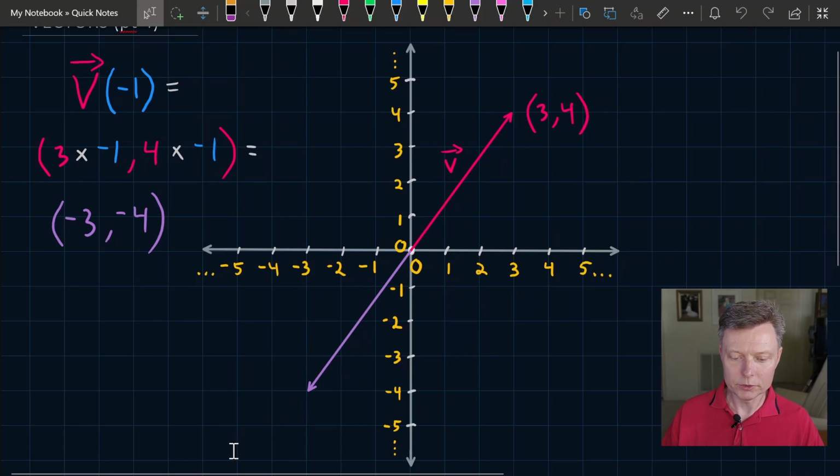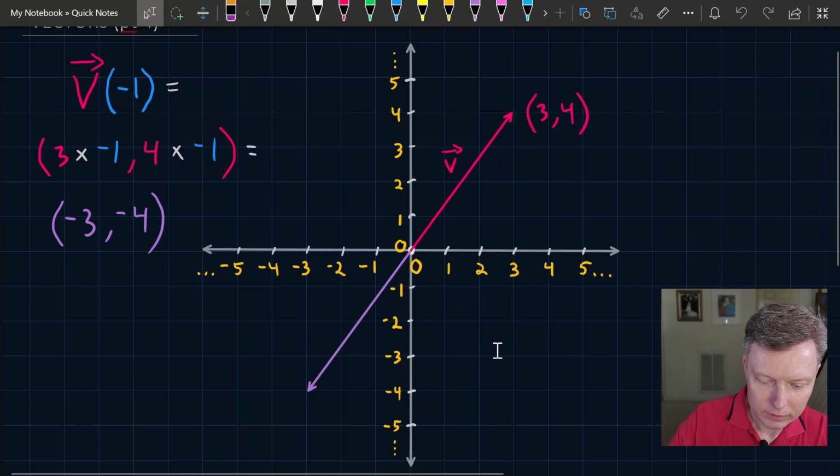So if you were to draw a line, you could exactly draw a line through both of these vectors, and it would be on the same exact line. The only thing that has changed now is that the red vector was pointing up and to the right, and now the purple vector points the exact opposite direction, so it's down and left.